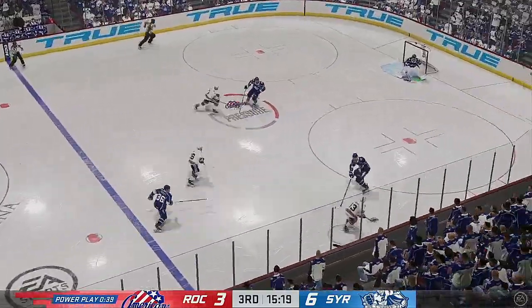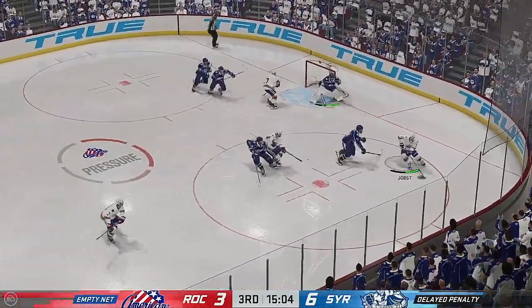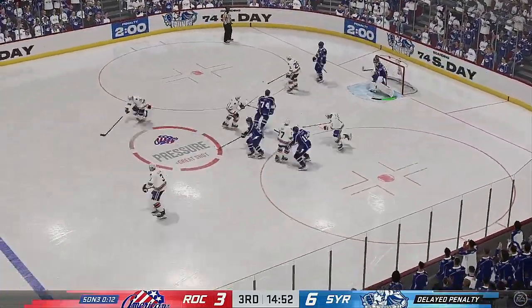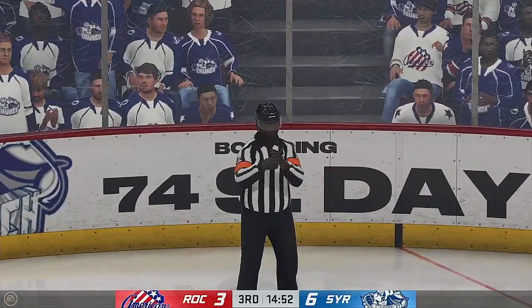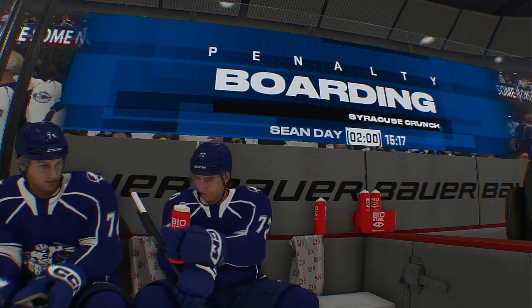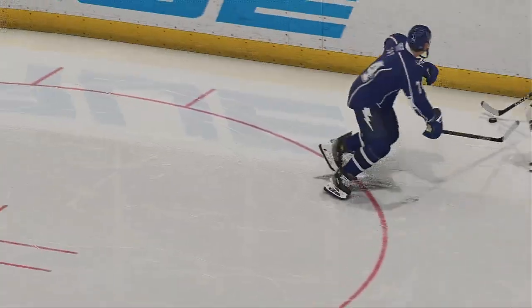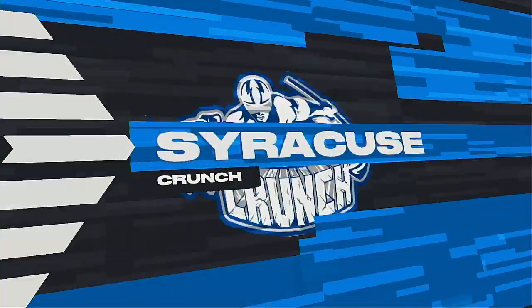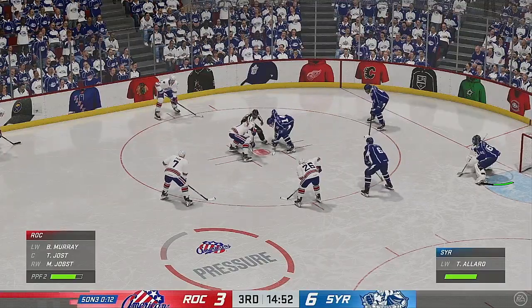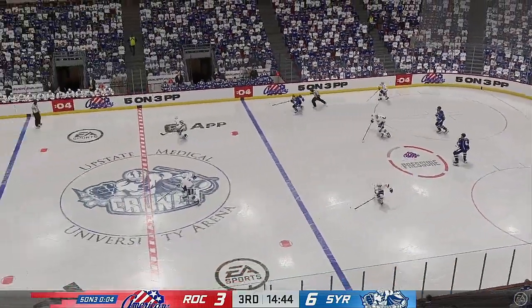It's an opportunity for the power play unit to go to work now as the penalty expires. Delayed penalty coming up here. No room for that one to get through. Moves it to Jost. Here, boarding the call. The Americans will get a small sample size of a 5-on-3. A short 5-on-3 here, James, that you know that they're going to crash the net. They've got to get it on their stick, off their stick, and they've got to crowd the front.